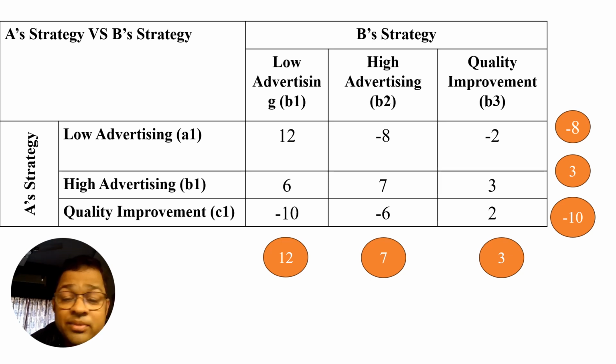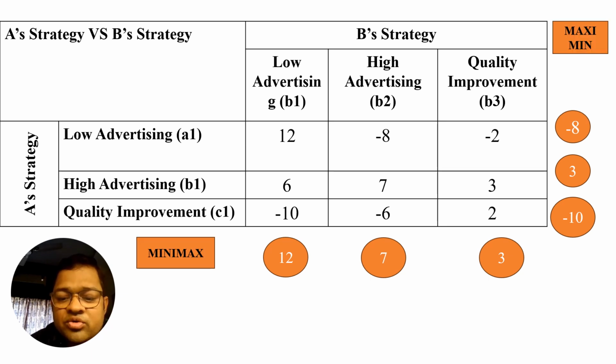Similarly, in the lower row, what will B take? B will take those strategies in which he takes the maximum. 12 means the maximum gain to A, 7 means the maximum gain to A, 3 means the gain to A. Out of the 3, you see that B will get the maximum, that is 3, where A will get less. In this way, on the right-hand side, A's strategy is called the maximin strategy: out of the minimums, he takes the maximum, and B's strategy is always called the minimax strategy.